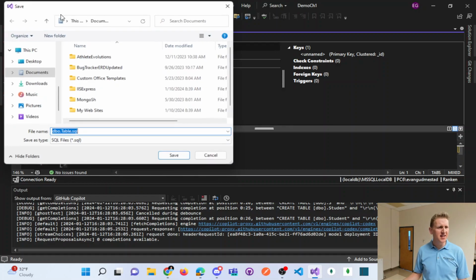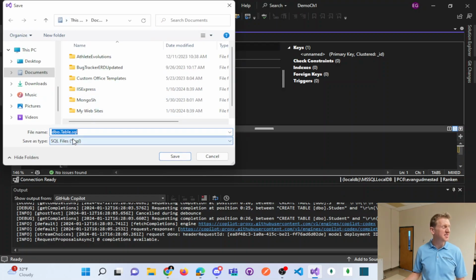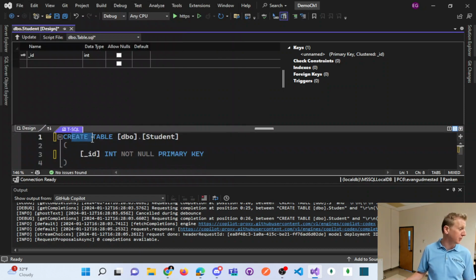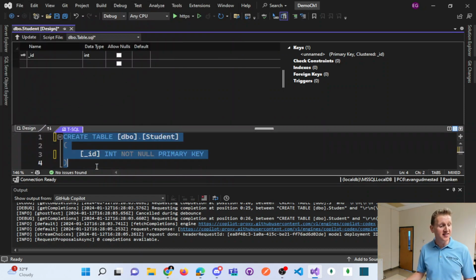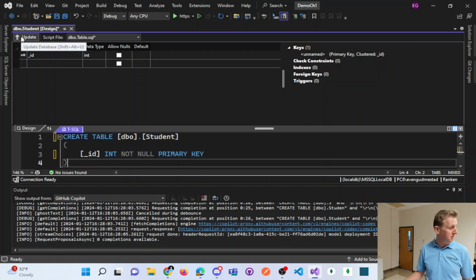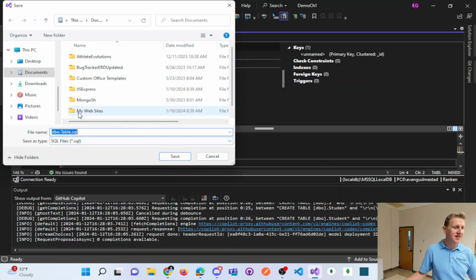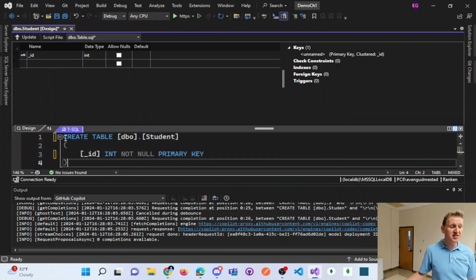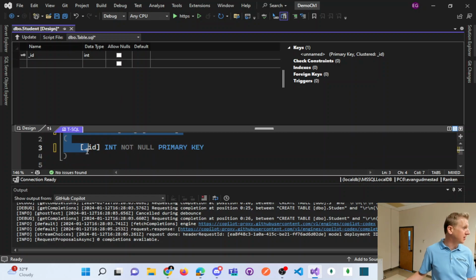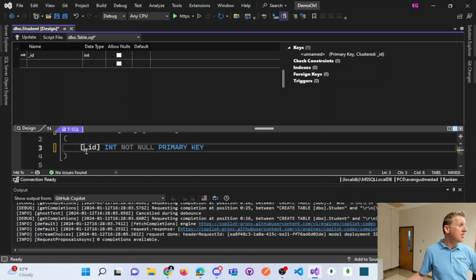And if I were to save this, it's going to save a .SQL file. It's going to save my T-SQL. But that doesn't actually create the table. It doesn't run this command to create the table. To actually run this command, you just have to click this update button. Okay? So when you click save, a lot of beginners make that mistake and think, oh, if I save this, then I'm actually creating the table. No, you're not saving the table. You are simply saving a file with the Transact SQL in here that, when you run this command, creates the table.